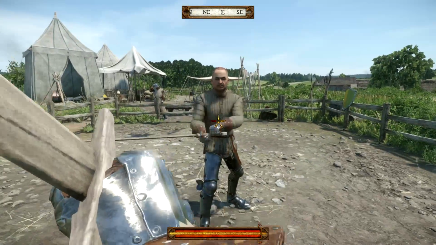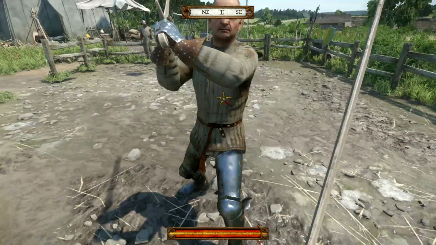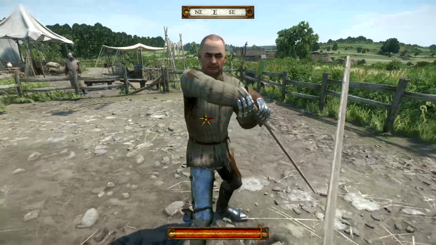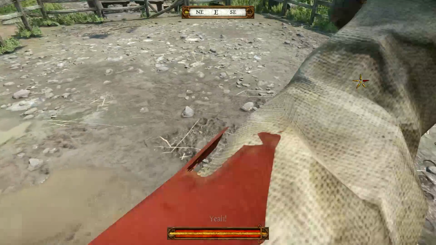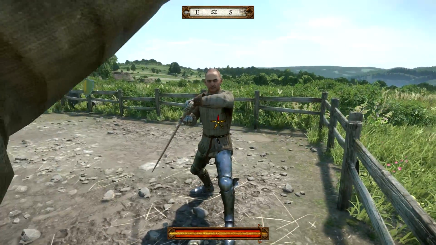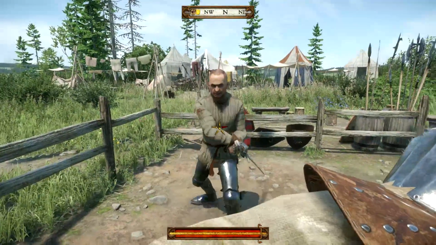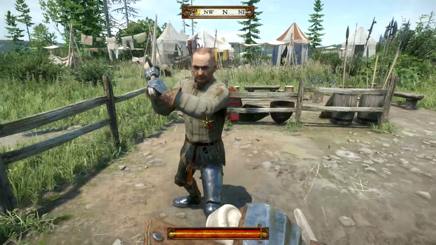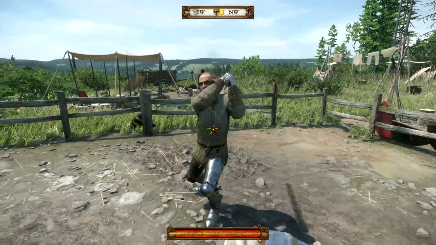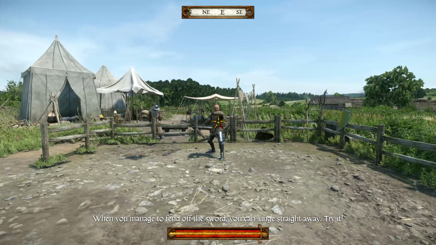That didn't work. That's it. Again. Okay. Yeah. So timed blocking, right? Aha! There we go. Yeah. Perfect. No. Obviously no, but... Aha! There we go. Great. Fend off the sword. You can lunge straight away. Try it.